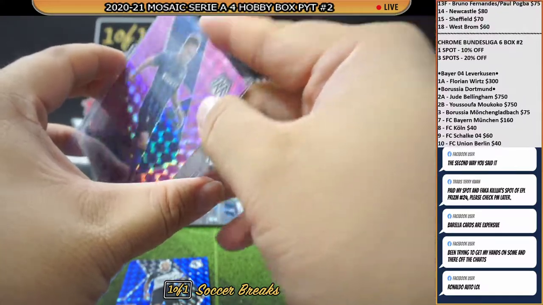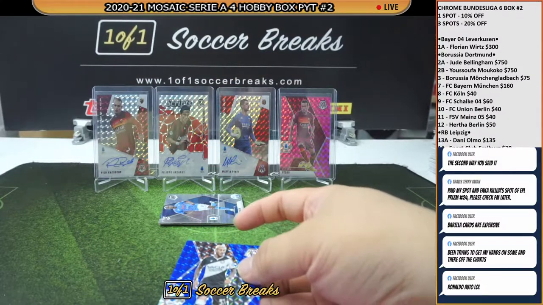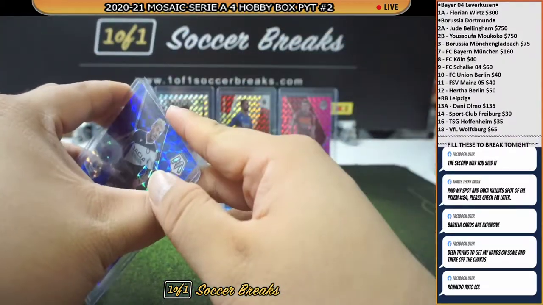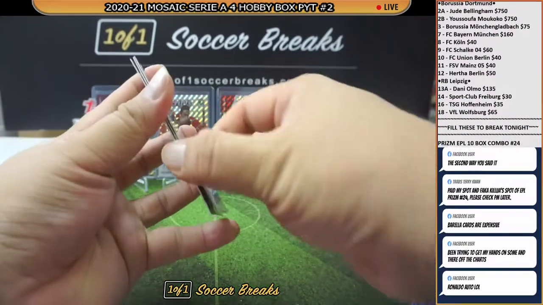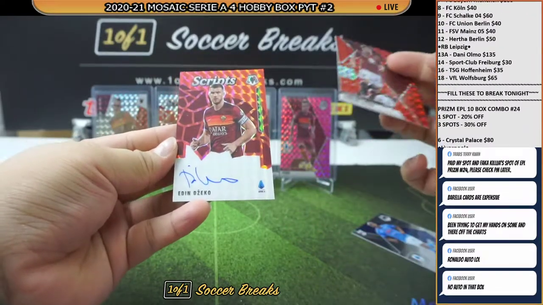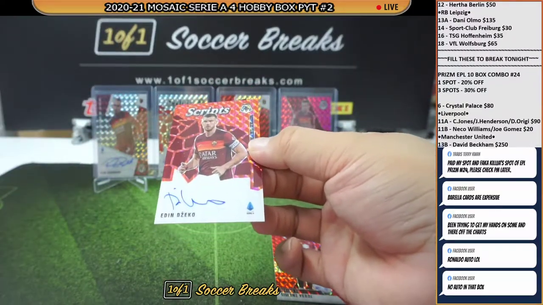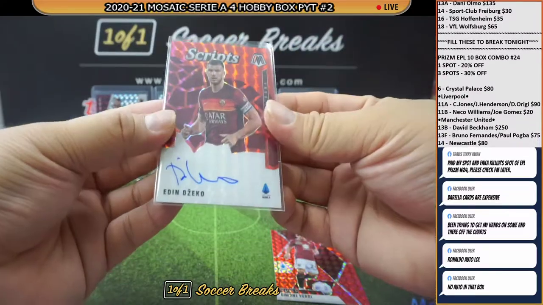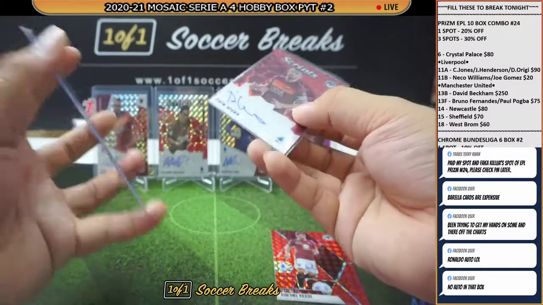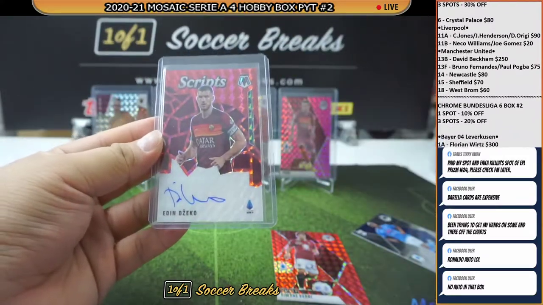Lautaro Martinez, Inter Milan. Did I put him in others? Wow, okay. Others it is. Oh, not this one. Alright, autograph time. How about Edin Dzeko for AS Roma? Base autograph. I can never understand how to see the colors for this one. AS Roma, Edin Dzeko. This one's gonna go to Na Wee Kyung. There you go, Wee Kyung. I know you're watching this. I can see you. Congrats on the Dzeko auto. That's our final auto of this box.